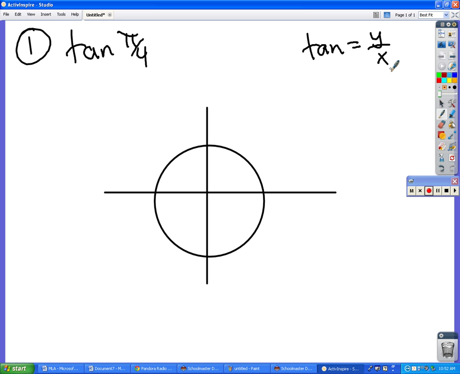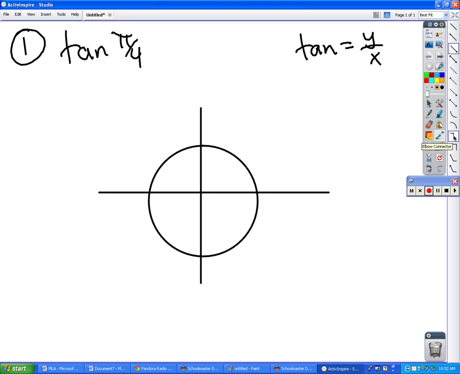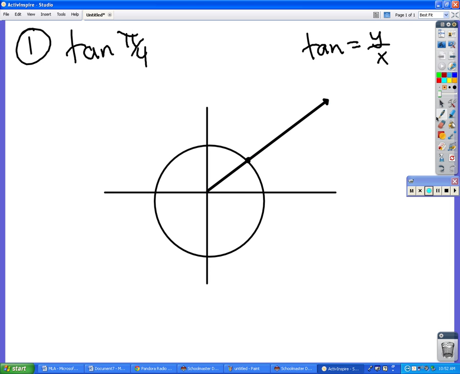1. Wrong. What? 45 degrees. So it's going to be right here. Then you have to figure out what the coordinates of that point are. You've got yourself a 45-45-90 right triangle. The answer is going to be 1 because this is root 2 over 2 and this is root 2 over 2. If I go y over x, that's root 2 over 2 over root 2 over 2, and since both are the same, the answer is 1.